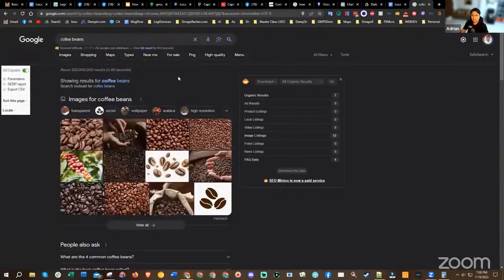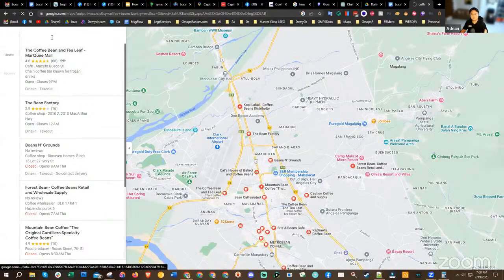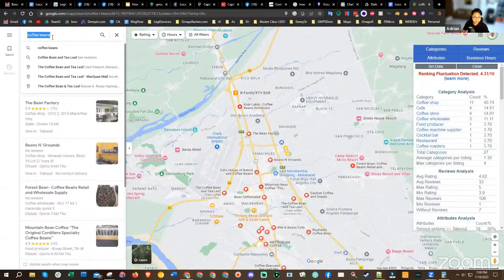But in local SEO, we are after the maps. Let's say for example we search Coffee Bean, it's most likely used for commercial purposes or commercial niches.